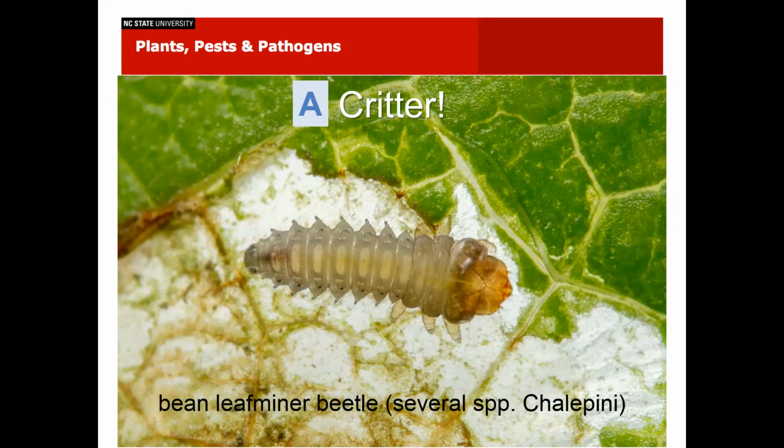This is a type of bean leaf miner, and there's several species in this tribe, Calipini, which are really pretty beetles. I'll show you in a second. But they have these very flattened larvae with big, goofy legs. And they get a little fatter when they're older, and this was a little bit younger. I wasn't able to rear them out to get the species specifically, but you can tell they're not a caterpillar because under the abdomen it wouldn't have crochets or prolegs. The heads of caterpillar leaf miners are typically a little bit thinner and pointier, and they have much smaller, less fleshy thoracic legs right here.